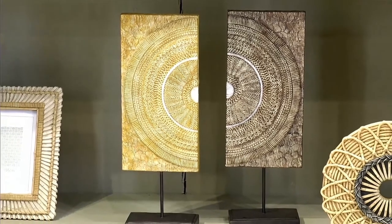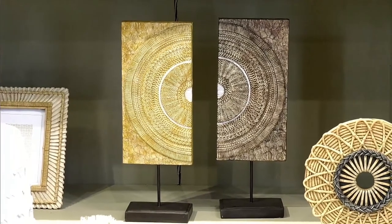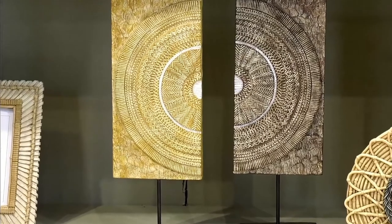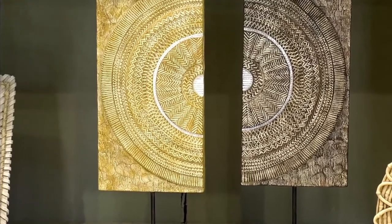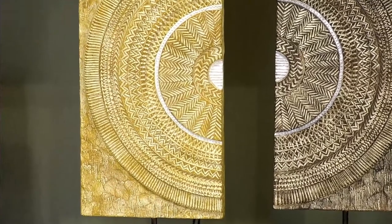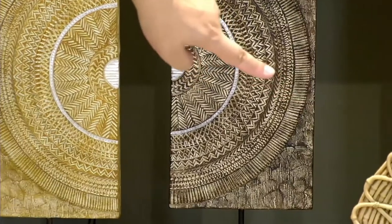And the other item is also bamboo surrounding. Yeah, we have two sizes. The small size goes together with the bigger size on a stand, yeah. You can see over there. No, this. You can see.